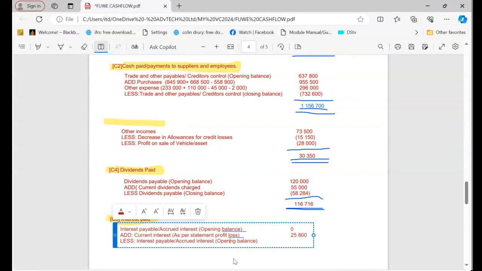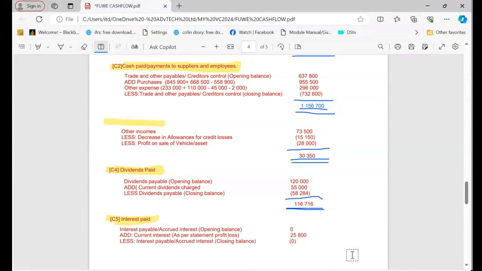Then I'm going to call it closing balance. So we know for sure that we don't have it, but in future you can have it. I'm just going to put brackets to show that if I have it, this is what I'm going to do. Does that make sense? It's the same pattern here. The same thing.